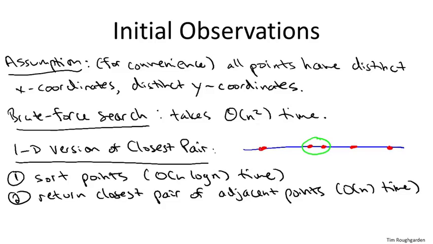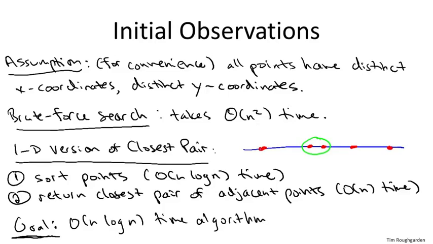Now, needless to say, this isn't directly useful. This is not the problem I started out with. We wanted to find the closest pair among points in the plane, not points on the line. But I want to point out that even on the line, there are a quadratic number of different pairs. So brute force search is still a quadratic time algorithm, even in the 1D case. So at least with one dimension, we can use sorting, piggyback on it, to beat the naive brute force search bound and solve the problem in n log n time.